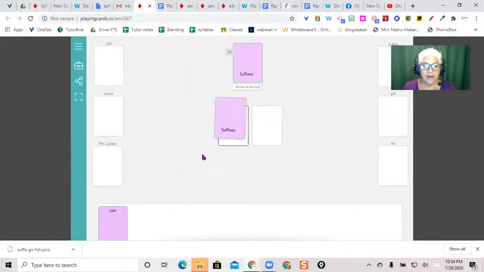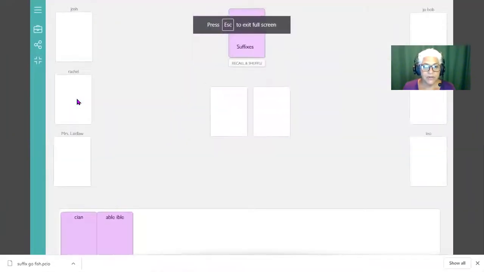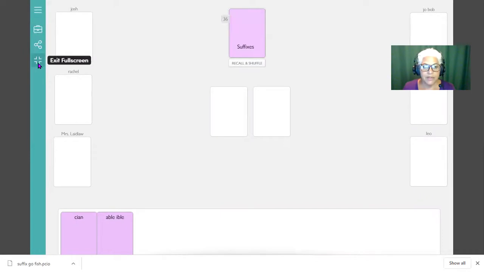Anyway, so I play. Everyone takes 5 cards, and what I want to show you is this button here is the full screen. That makes it so much easier. So hit full screen, it gets larger. I tell kids don't touch any of the things on the side, no icon except for the bottom one to get it into full screen. You don't want them going into the edit and messing up your room. Anyway, so we collect 5 cards.